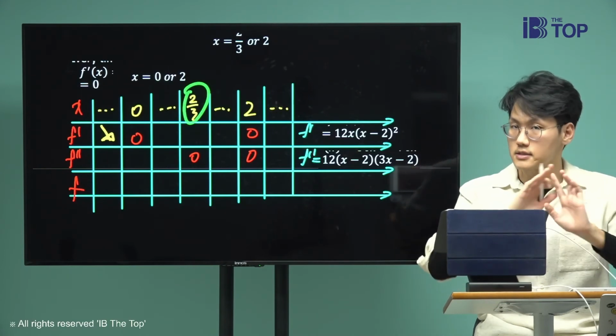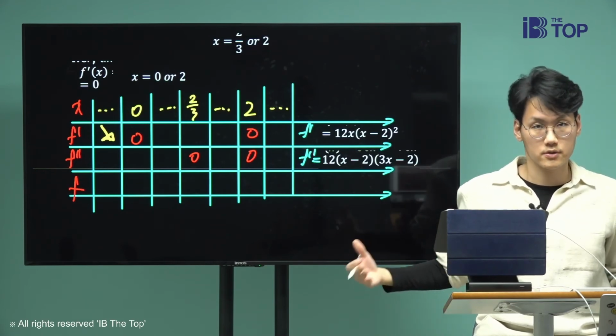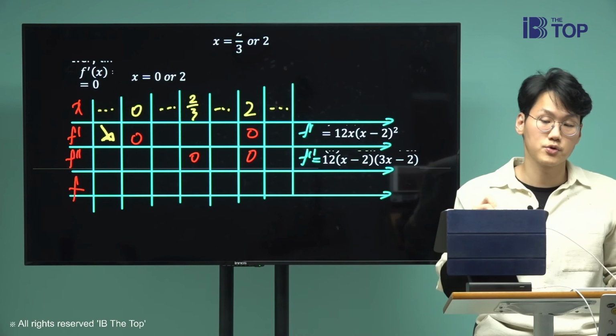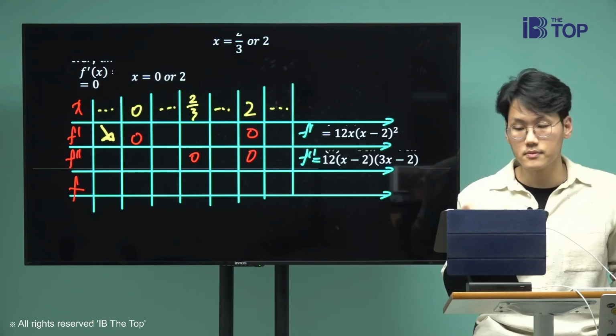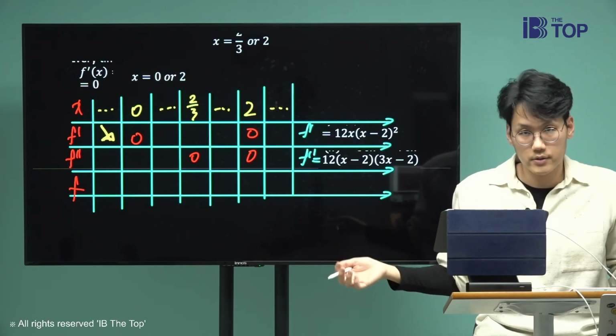2/3 is insignificant for my derivative. It doesn't mean anything. I mean, of course, it could mean either increasing or decreasing, but I'm saying it's not a stationary point, so you don't have to choose them as your neighborhood. Anything between 0 to 2 is fine. You can do the 2/3, but why not 1? Just simpler.